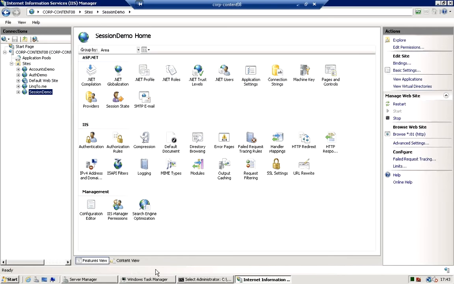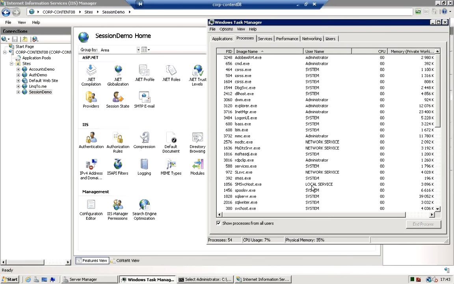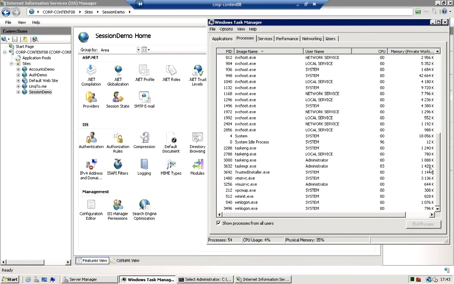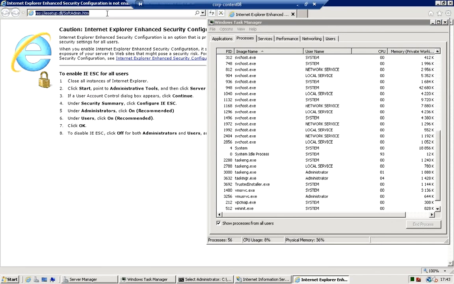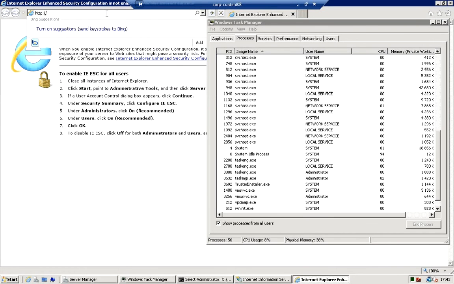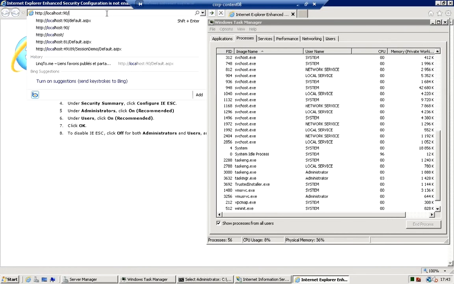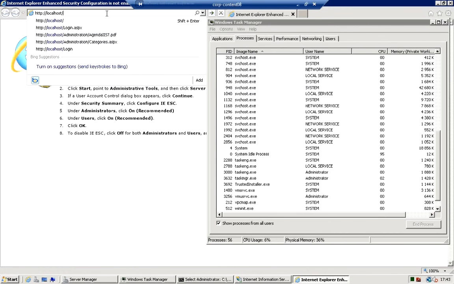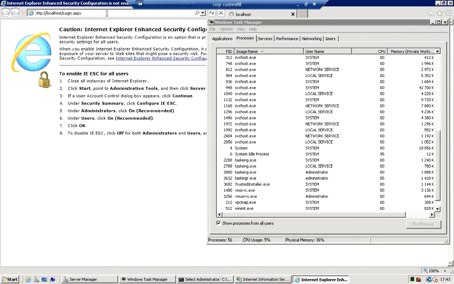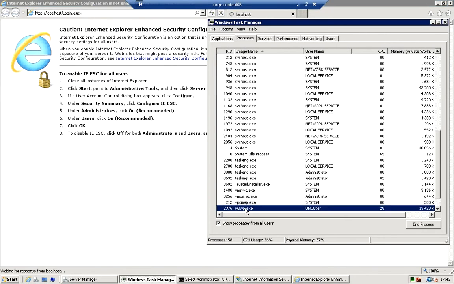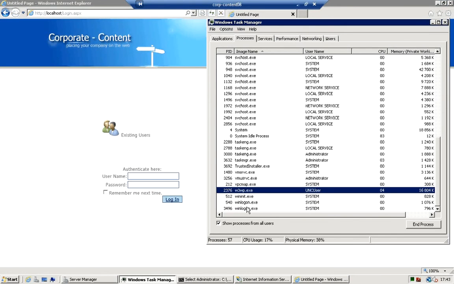If I look on my Windows 2008 server, you can see in the Task Manager that I don't have any W3WP processes running. But if I fire up Internet Explorer, go to localhost and hit port 80, you will see that a new W3WP.exe process instance starts up, and I get a website here.